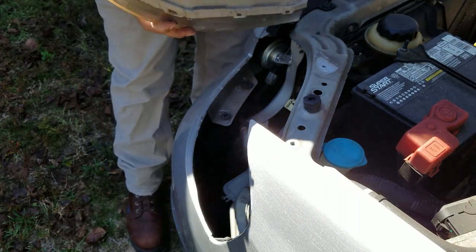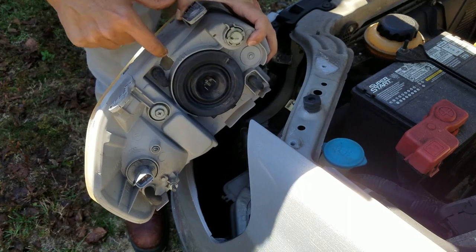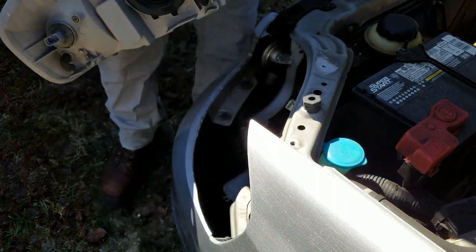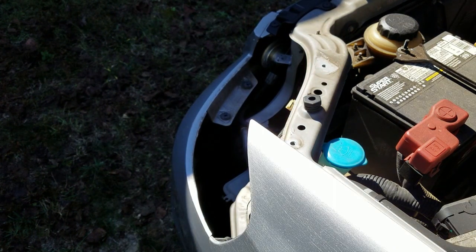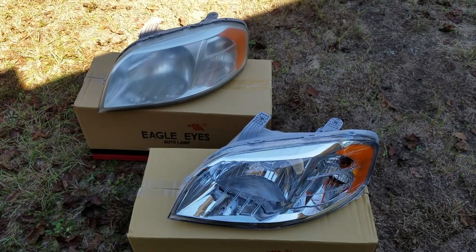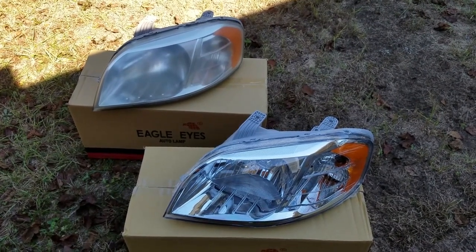Like I said, this is the original factory headlight. To give you an idea of the age — when I went to pull it out, this part was so fatigued that it broke when my finger went through it trying to pull the headlight out. So this is your headlamp assembly. We'll show you a comparison between this and the replacement. On top we've got the original headlamp assembly, and on the bottom is the replacement. You can see the difference in the clarity of the lens, and that's going to really improve our headlights and visibility.